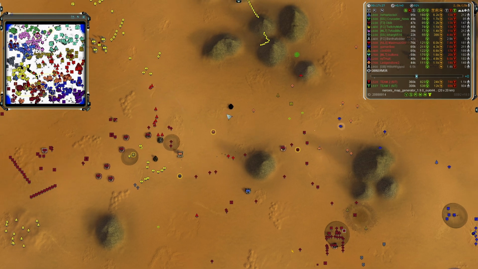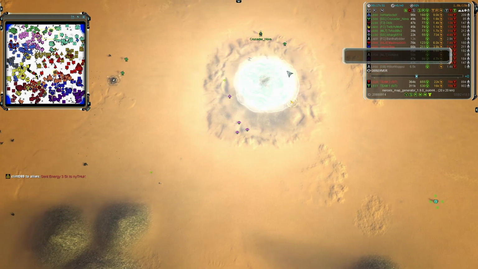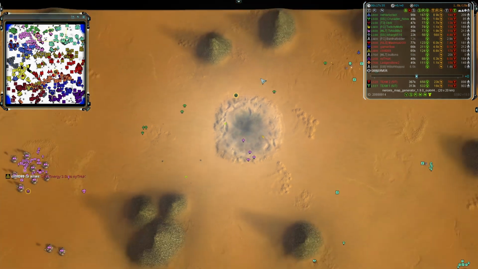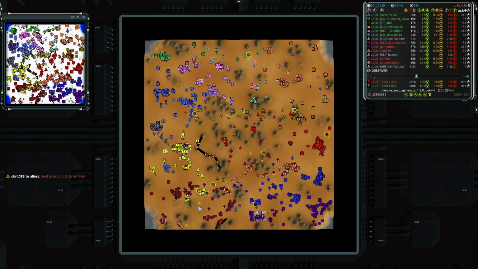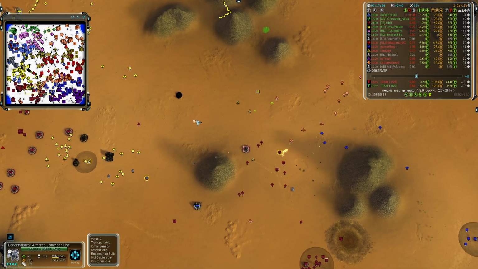He's now all by himself. Buttons was destroyed by Crusader Nova. Looks like those Harbingers did end up walking down that comm. And now this game goes to a 6v5 in favor of Team 1 once again. But we do have Legend Lord. He's a 4-star commander.